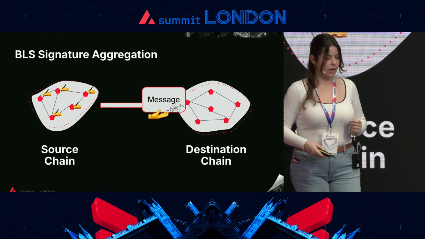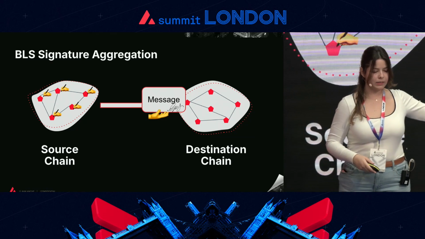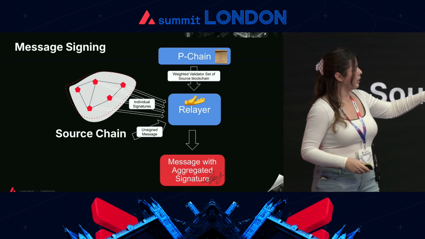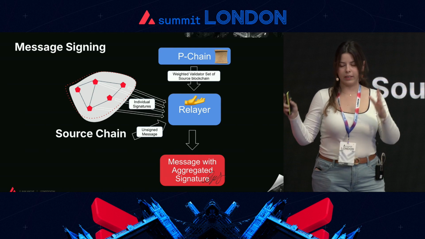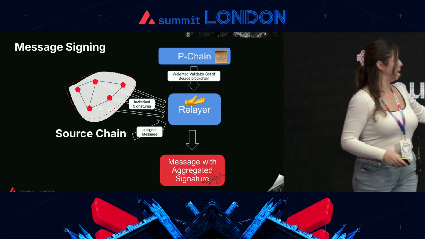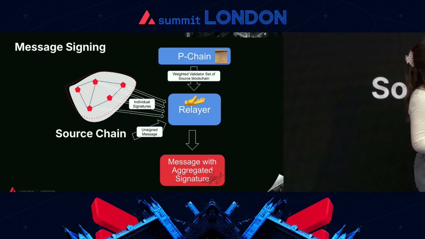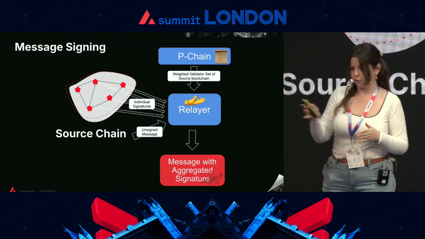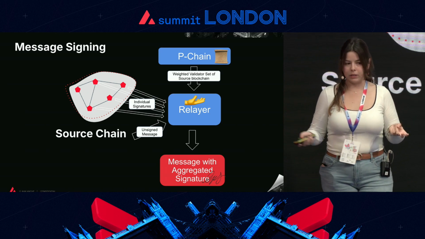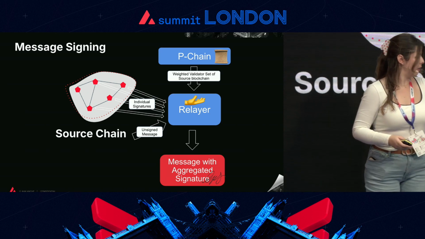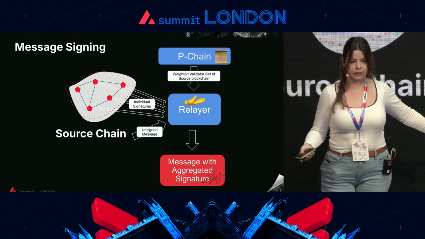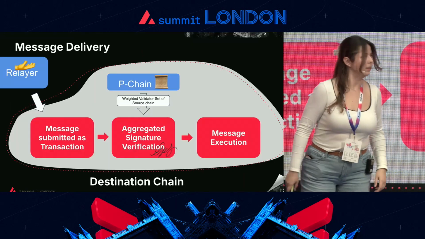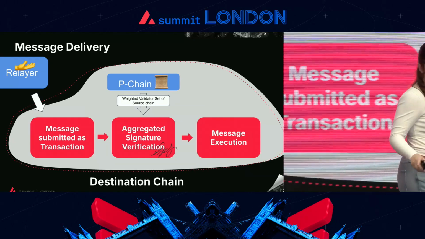So we have this aggregation of signatures. And how this works is, because we have the P chain, the one that makes sure that every signature gets aggregated is the relayer. The relayer will take an unsigned message and will take all the signatures of the individual validators. I mean, not all of them, just a threshold that is specified, in order to take that message, aggregate the signatures and sign the message with that aggregated signature. So with that, the flow will go like this. So that is when to take the message.